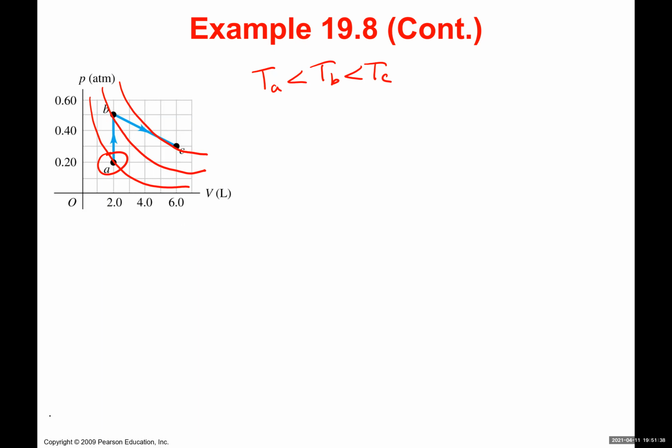Well, actually, one thing we can do, we can even calculate this, because the ideal gas law equation is PV equals nRT. So this is PA, VA, nRTA, and we're given everything, right? You can see TA equals PA VA over nR. So pressure is 0.2 atm. Okay, so here's what you can do.